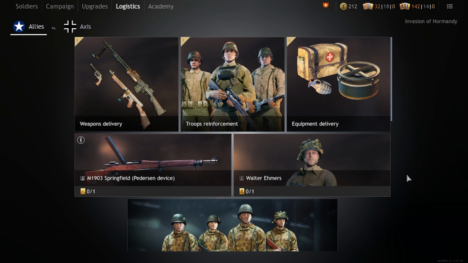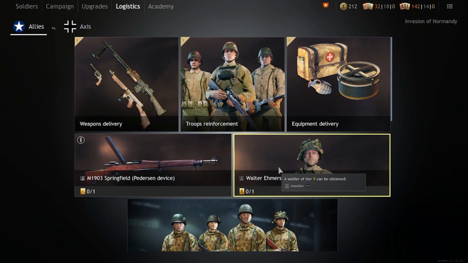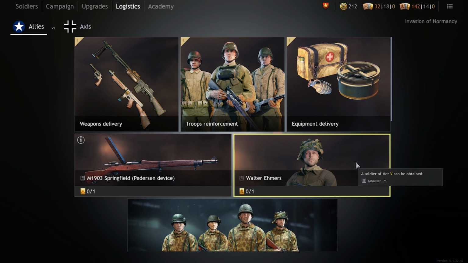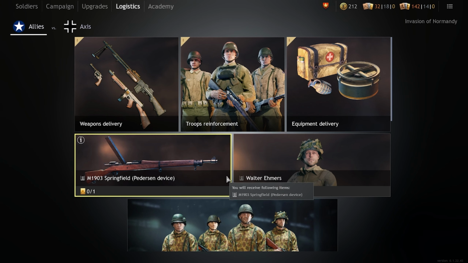As you can see here, there is a troop or a gun that you can get with a golden weapon order. The troop is a fully upgraded soldier that you can get and throw into your squad. Each campaign has a different golden troop or golden weapon order. So I recommend waiting until you really know what you want, because you don't get many of these orders. So you want to save them for exactly what you want to get.